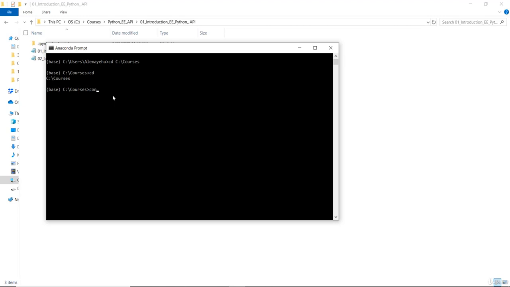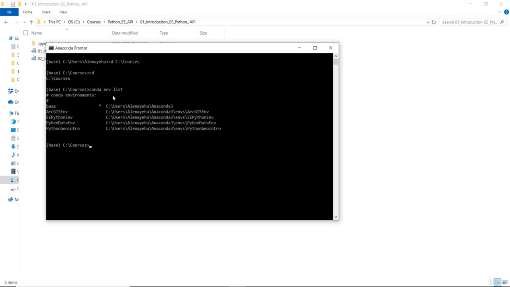So I'll write conda env list. Conda env list is used to list the different environments I have already created in my Conda. So in my case, I'll use the Earth Engine Python environment.